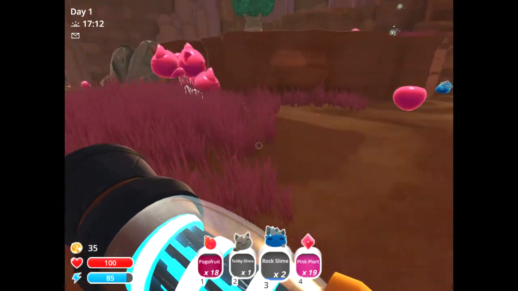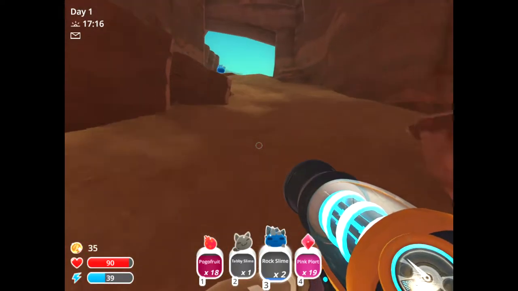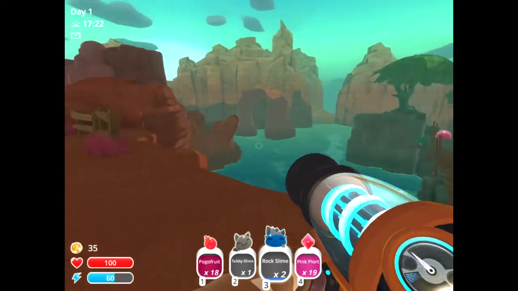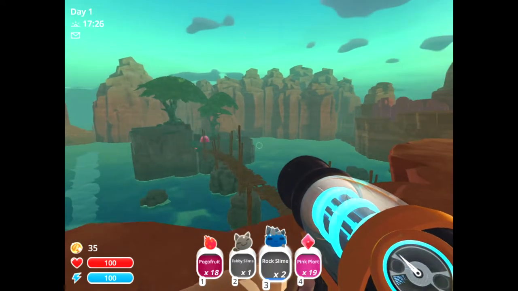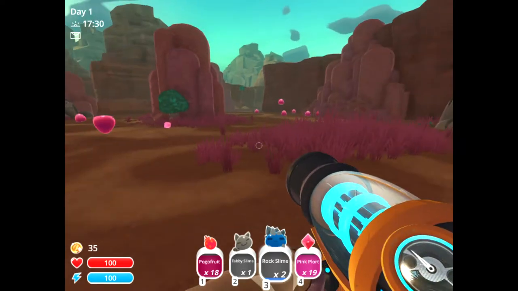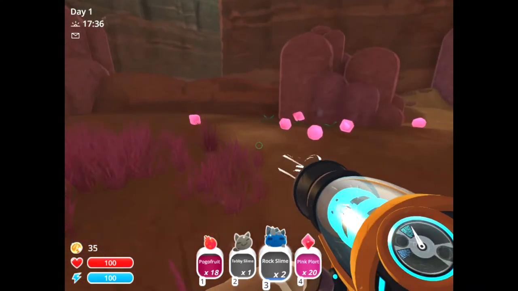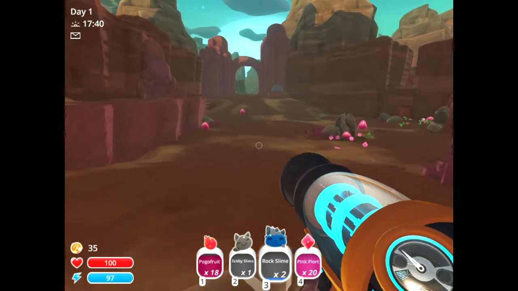And that is what you do not want. That is what you call a tar slime. And we don't want that. Not yet, anyway. And over there is what we have to feed. We have to feed that a lot. So we're gonna go deposit all these plorts. And we're just gonna go have a heyday.